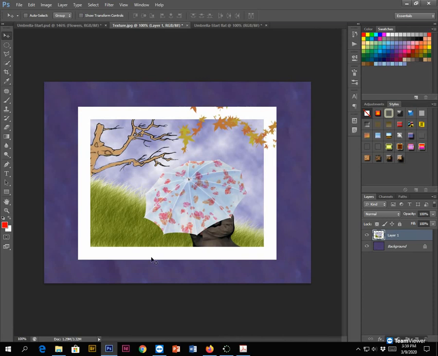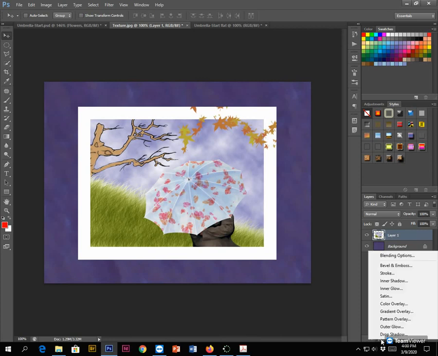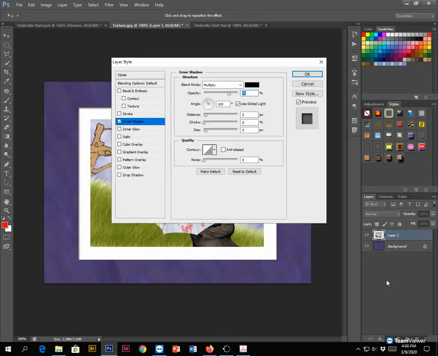This painting is supposed to be behind this mat, right? This is supposed to be like that little piece of cardboard or whatever that they put over the painting before they frame it. But it doesn't look like it's behind it. We can do this real easy. Over in your layers panel, go to the bottom of the layers panel to your layer styles menu, the little FX button down here, and choose this one, inner shadow. Click on inner shadow, and look at that.